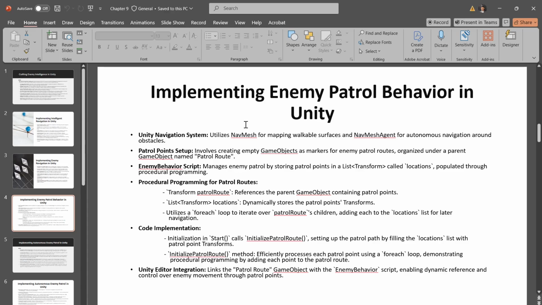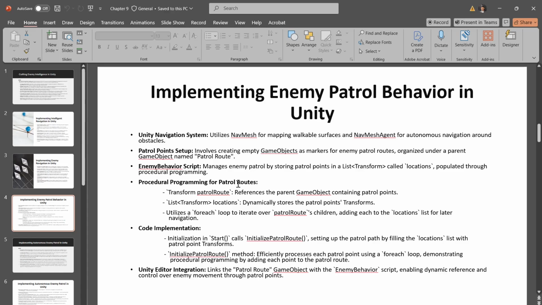Next is setting up the patrol locations. By placing empty game objects at strategic locations in the level, you create specific points that the enemy agent can visit. These points, known as waypoints or patrol locations, form the path that the enemy will follow.